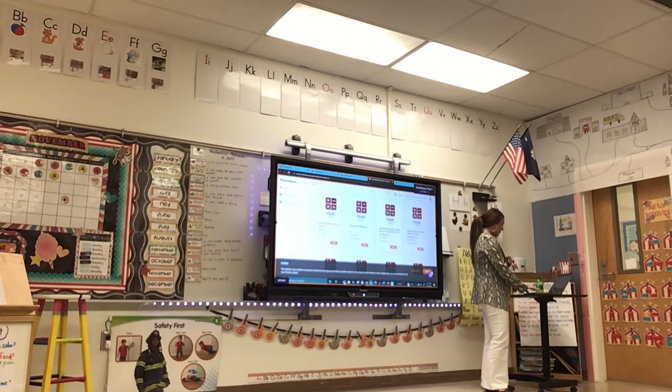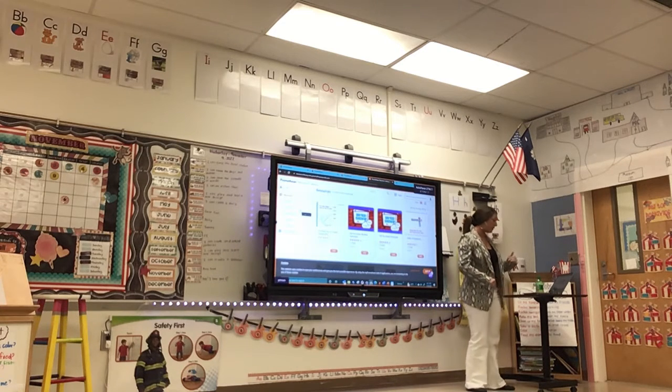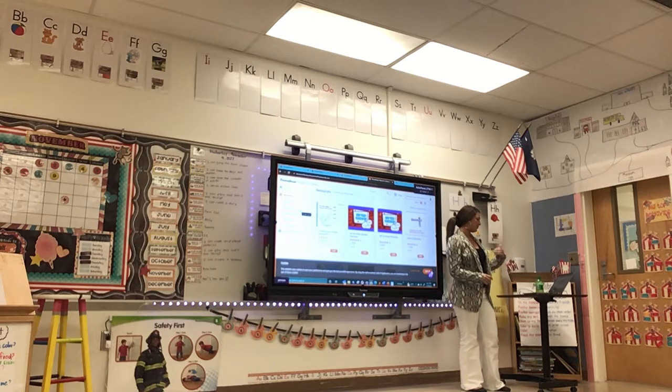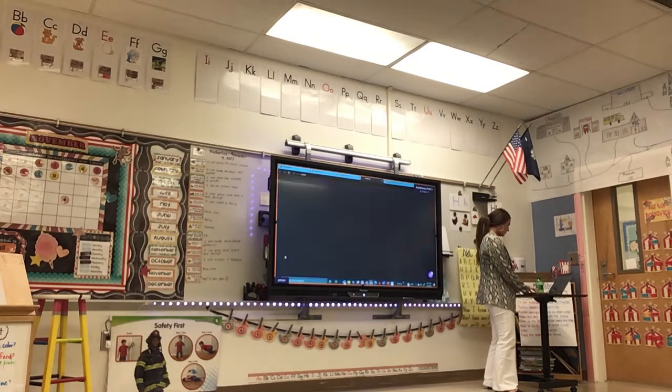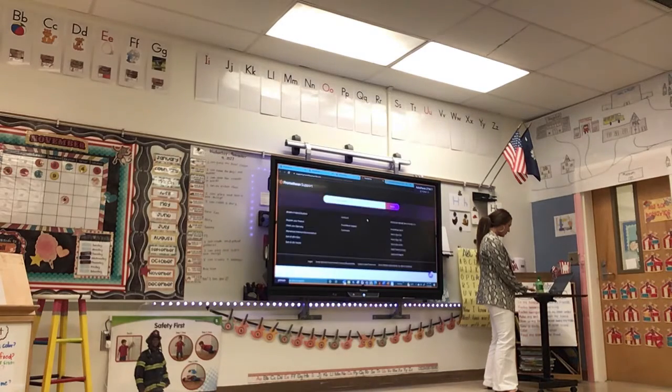You can come over to resources. You can find specific subjects. You can search for grade levels, and this just has different Active Inspire resources that have already been created and shared to the library. So we should all be in the community support now.